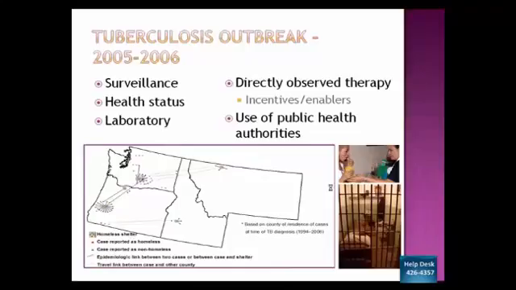They did that genetic fingerprinting that I was telling you about, so they could tell that all these people at some point were exposed to the same person or persons. The same strain of tuberculosis was circulating in this group. So the surveillance piece and the laboratory piece together showed us this, because when you're looking at something over a long period of time, like I said, sometimes you're not going to pick it up.